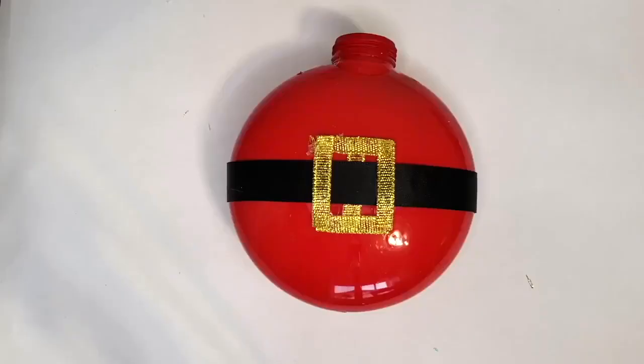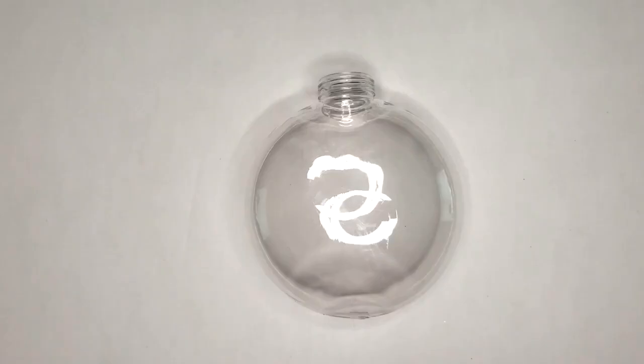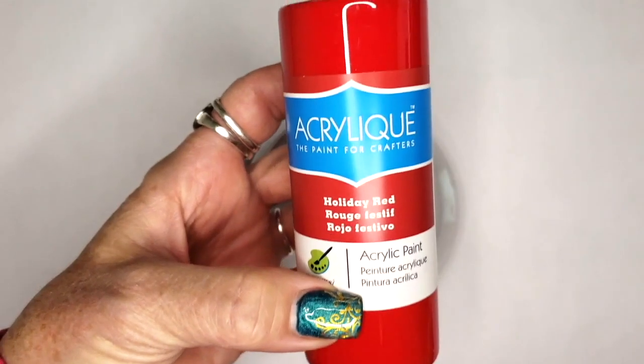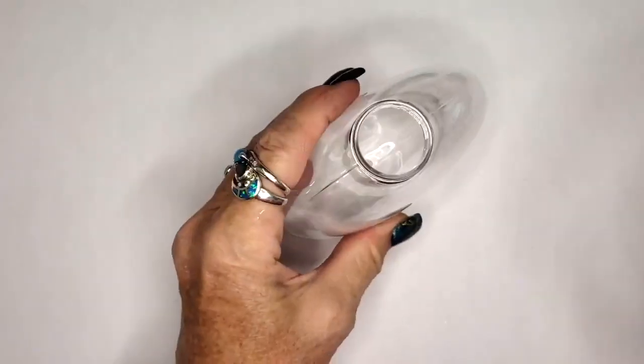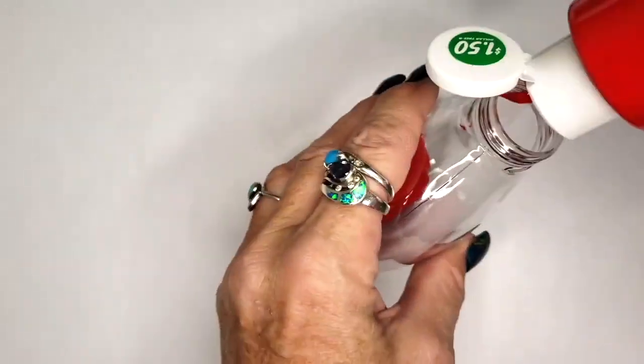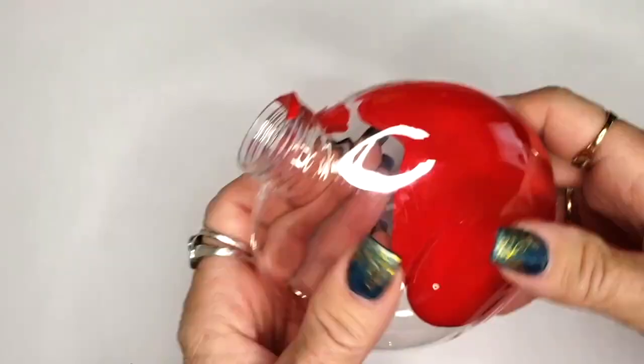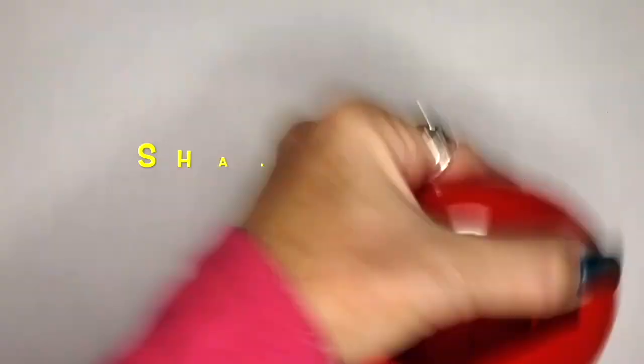So I call this one my Santa belly ornament because it is literally just Santa's belly. This one starts out with a round, flat, clear ornament from Dollar Tree. Since these ornaments didn't come in red, I have to make it red using Holiday Red Craft paint. I didn't water this paint down, I just poured it straight into the bauble, and then I swirled it around until it covered the whole inside.